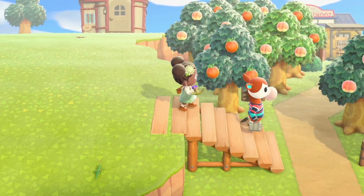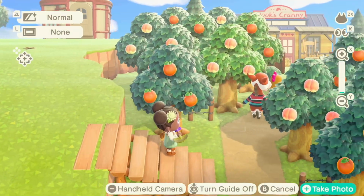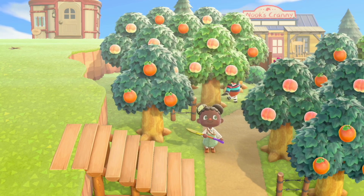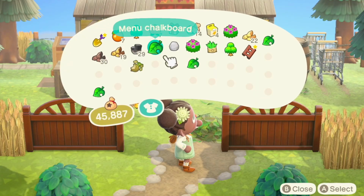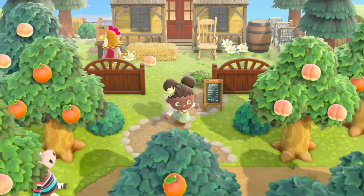And then I started to put down some barbed wire fencing around this area, and I just can't stress enough how much I love this view. This is when I stopped to look at what it would look like from this incline here, and just look how pretty it is with Nook's Cranny in the background, the orchard, and then you can see Pappy's house in the back. I'm still deciding what I want to do with Pappy's house. I have no idea what I want to put and decorate over there. It's okay, we'll figure it out a little bit later.